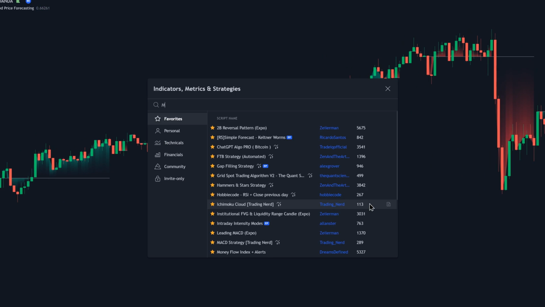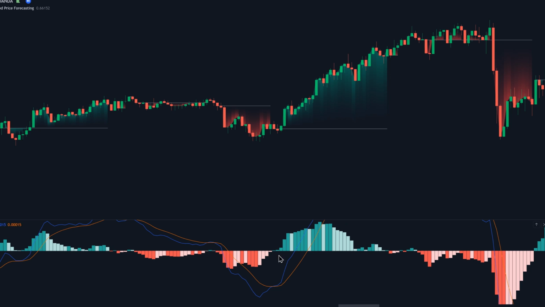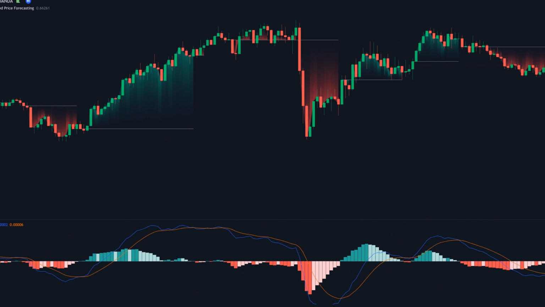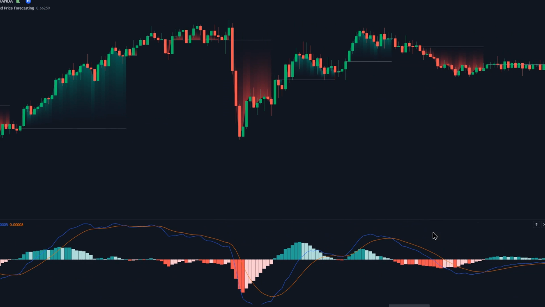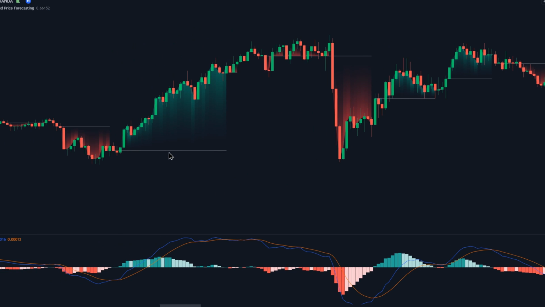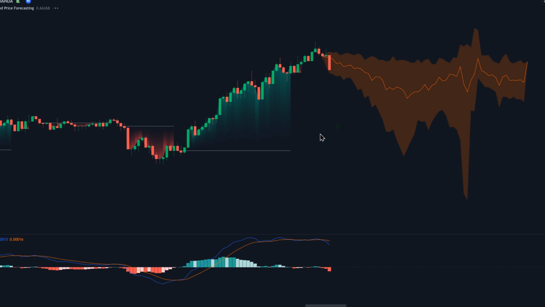As you can see, if we compare it to the traditional MACD indicator, you will notice that whenever this area is green, the MACD is also green. Whenever it's red, well, the MACD histogram is also red. So it's basically mirroring what the MACD indicator is doing. This direct mirroring continues until the MACD histogram changes its color. At this point, the MACD-based price forecasting indicator begins to generate price predictions.